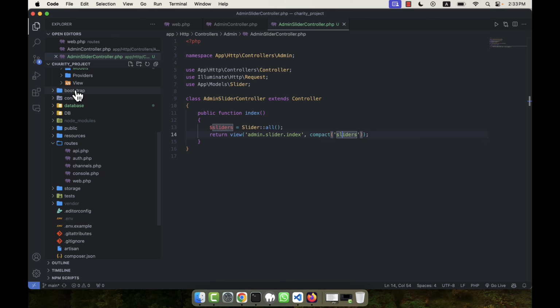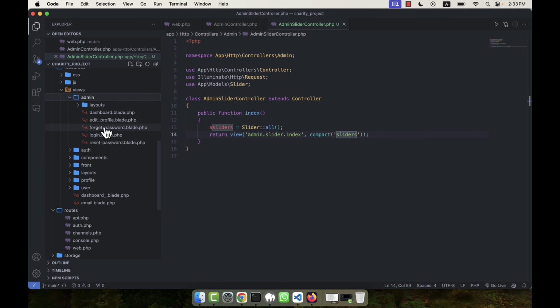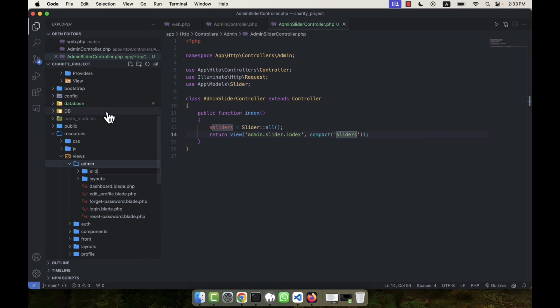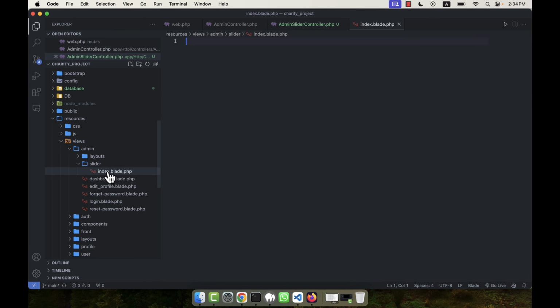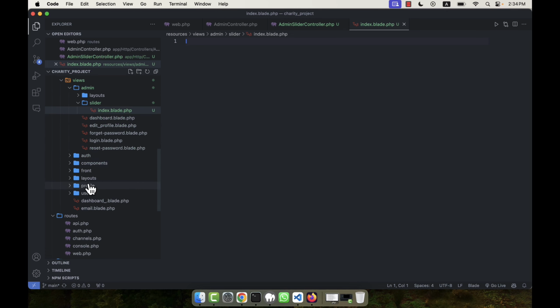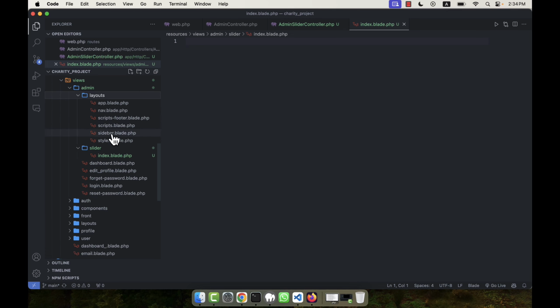So go to resources and views, admin. Here it is better to create a new folder for each section. Edit profile and forget password are okay, but I am now going to create a new folder, slider, and in the slider folder I am going to create the index.blade.php file.